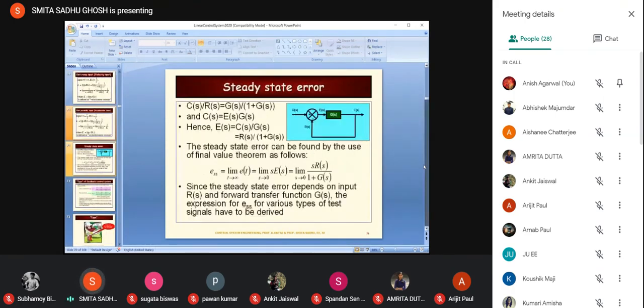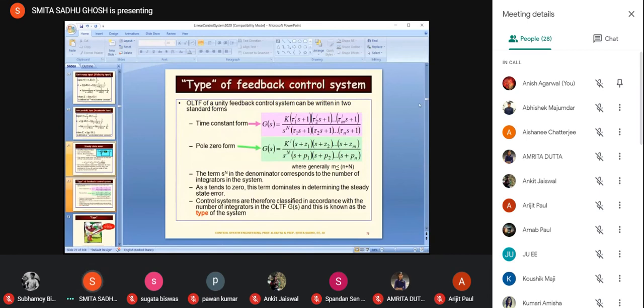So these slides I've already used to explain certain things. Now we encountered a term which is known as the type of a system. Over there I just told you that you need to know the limit of G(s) as s tends to 0, or the limit of sG(s) as s tends to 0, etc. The steady state errors are going to be dependent on G(s). Here we get a bit more specific and say that the steady state errors would depend on what we call the type of the system. But before going to the steady state errors and how they depend on the type of the system, we'll see what the word type means with respect to a feedback control system.